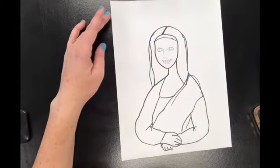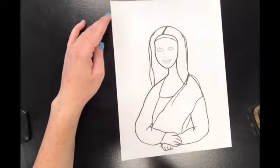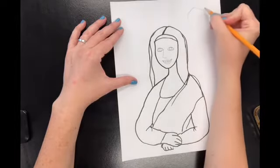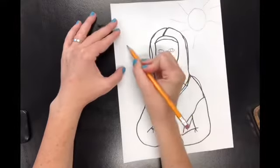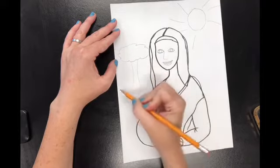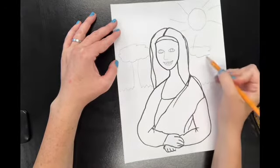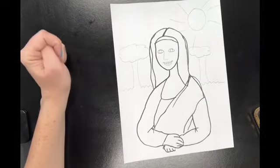So I can add some color and create a background. Let me think of where my Mona Lisa can be that would make her super happy. I'm gonna show a sun in the sky. And maybe I'll put some trees. I'm gonna make her playing on a playground. So now let's add color.